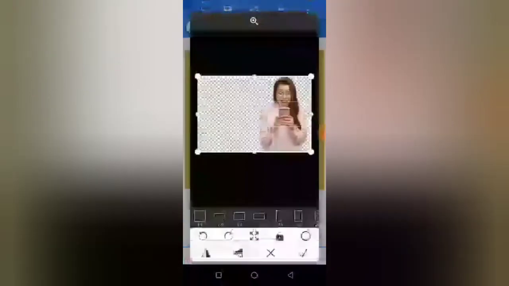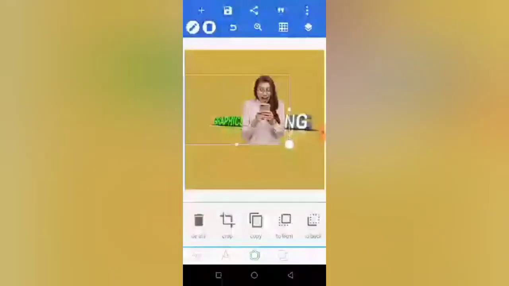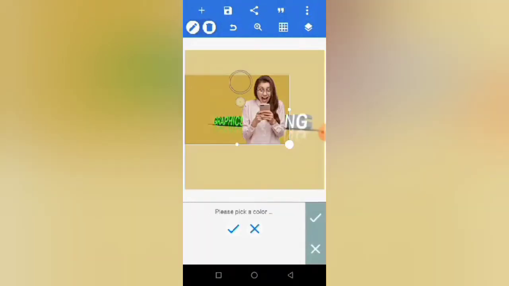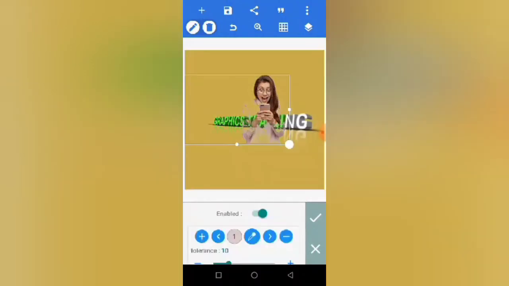Okay, now let's look at this image. Oh, this is already without the background. Okay, but let's see if it will work for this. Okay, let's see. Erase color. Let's see. On this girl, pick a color.